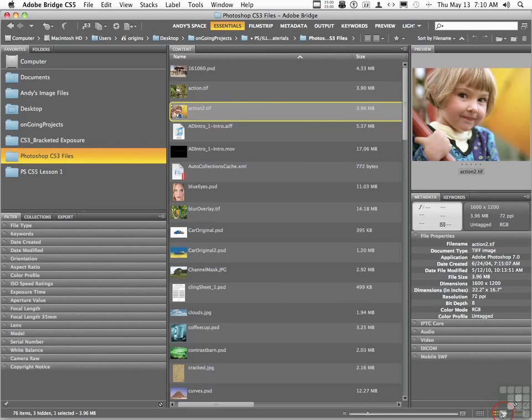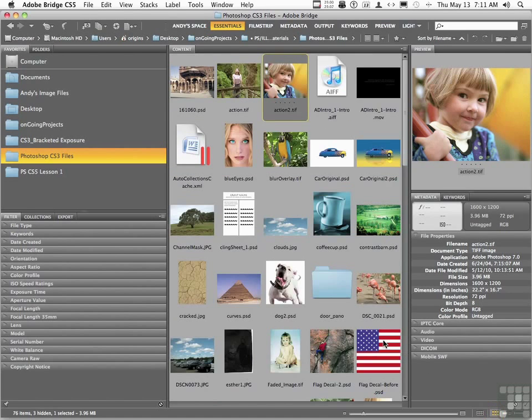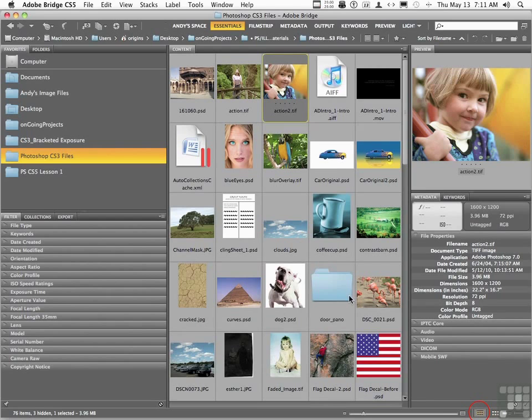If we go to the next one, we get more information. So we have a little bit more information on what they are, when they were created. Sort will be my default sort by name. The next one is the one we're used to, and that's the thumbnails the way we've seen them, which is nice. I use this one most of the time, I would say. The next one actually puts them into a defined grid. So each image is kind of locked inside of that rectangle. Those 4 buttons down there allow me to change my thumbnails without actually changing anything else.